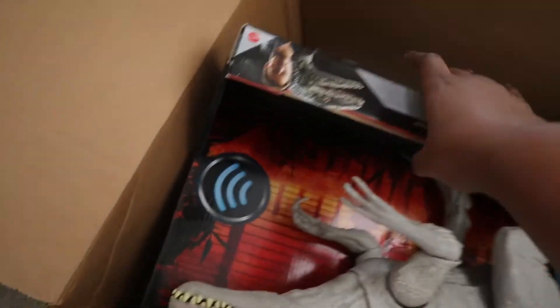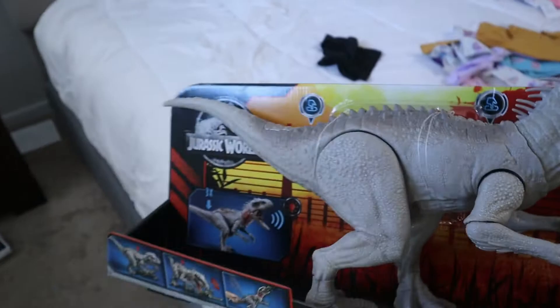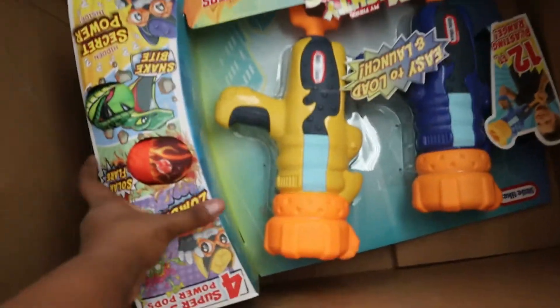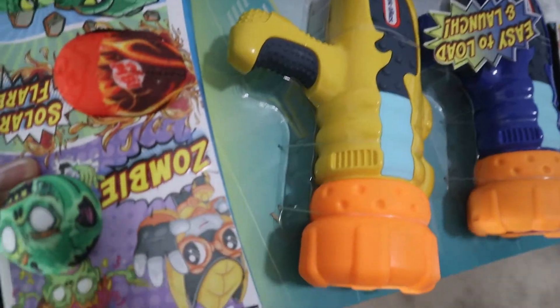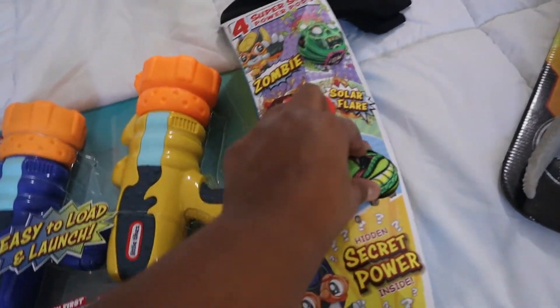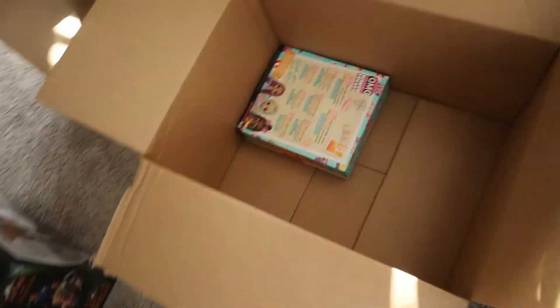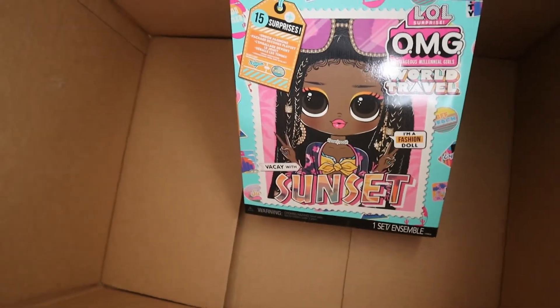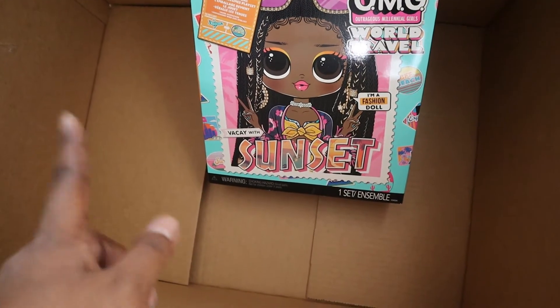I'll also show you what I got for my nieces and nephews — though not all of their gifts have come yet. I got this dinosaur for my nephew since my brother said he's really into dinosaurs. I got this little one set for my other nephew — I think he's two — I figured he and his daddy can shoot each other with the little balls. And then an LOL doll — I mean, is it even Christmas for these little girls without an LOL doll? I got two LOL doll things but one hasn't come yet.